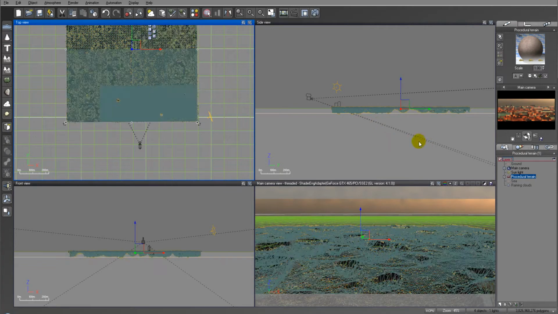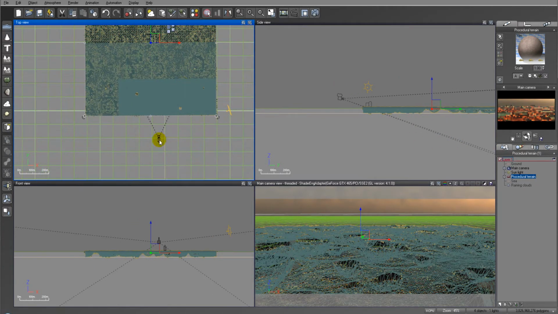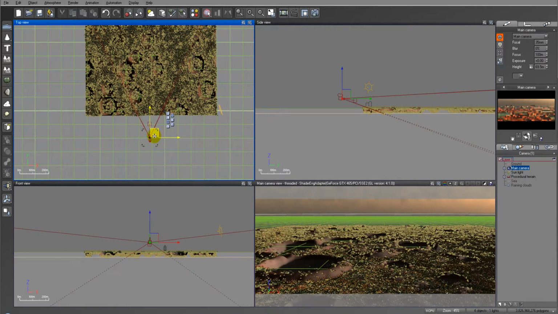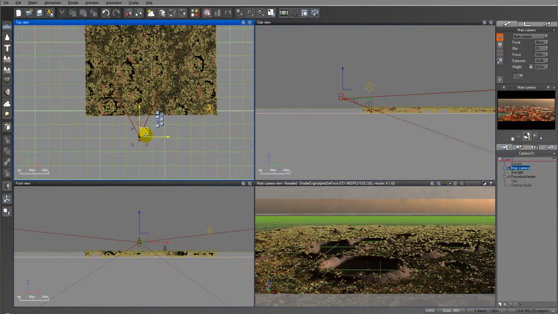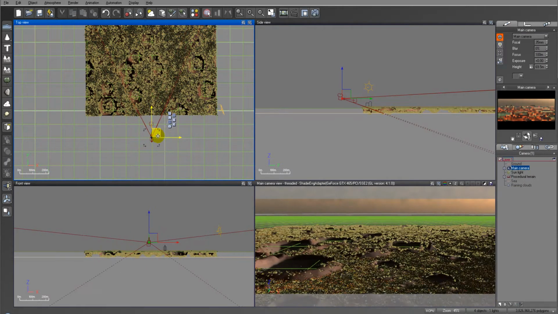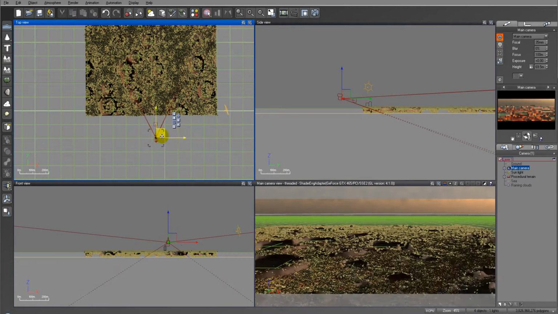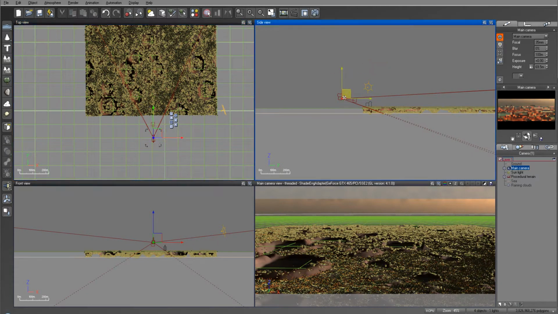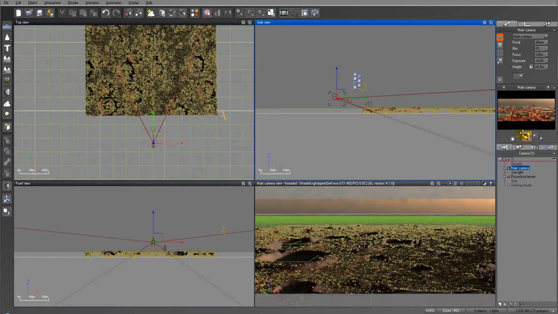Just overall try to find very good angle for our scenery.